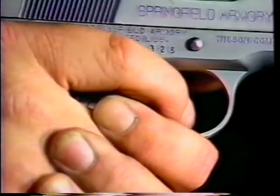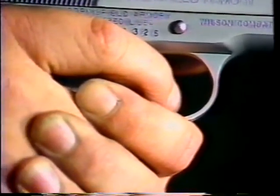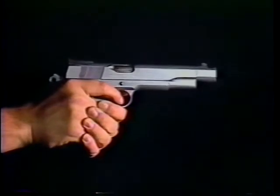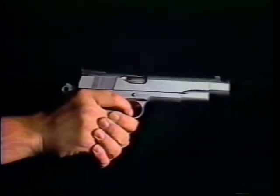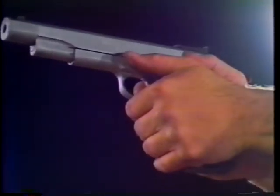The strong hand thumb should be resting on the safety. Fingers of the support hand are below the trigger guard, allowing the support hand to be placed lower on the gun. This creates greater leverage to control muzzle flip. Support hand should pinch firmly on strong hand, with the base of the support hand touching the left side of the gun, creating a comfortable, consistent, stable grip.